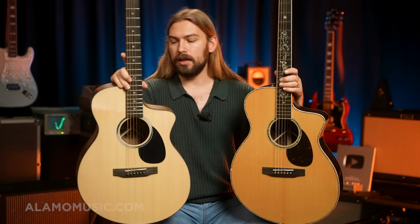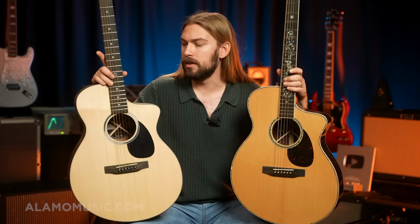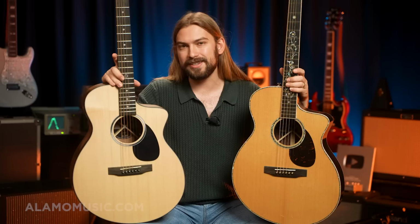Up against it today, I've got the SC10E. Now, this guitar has been out for a couple years, maybe about a year and a half. Time moves differently in the guitar store, but this has been around. We have gone through quite a few of them, and this was the answer to the SC13E, the first offset SC body shape that everybody liked from the Road series. And then at the same time as the SC10, they put out the SC13E Special and Special Burst.